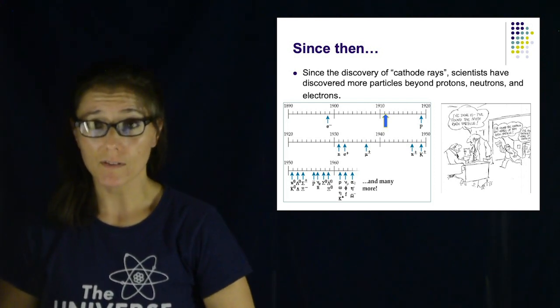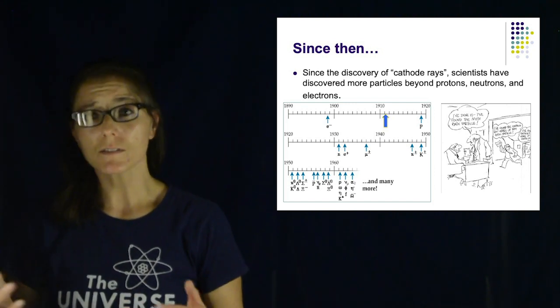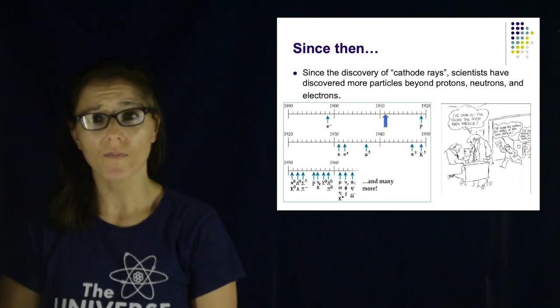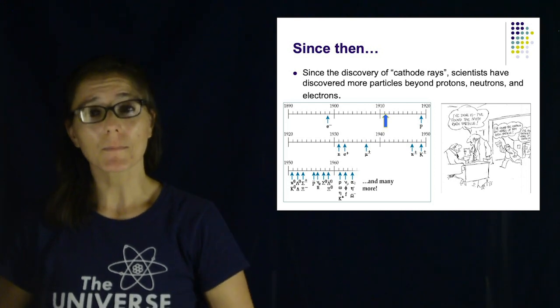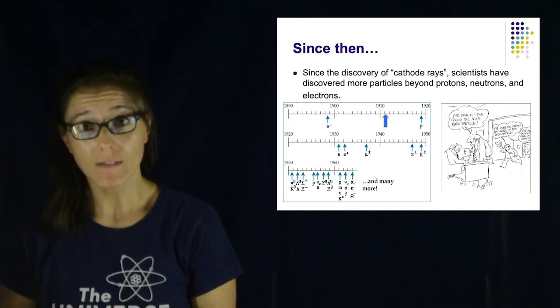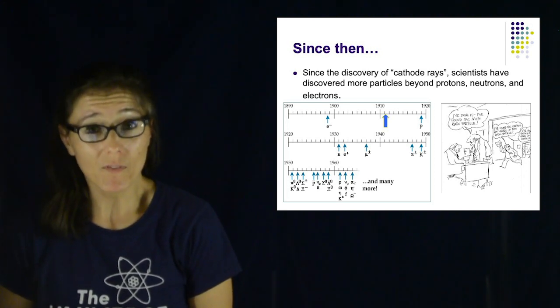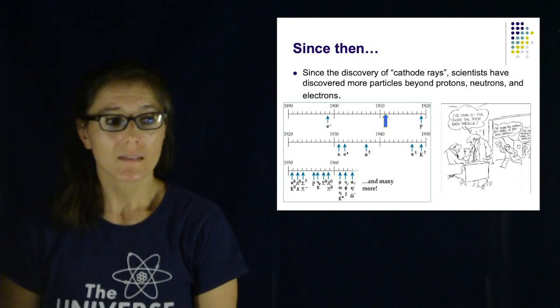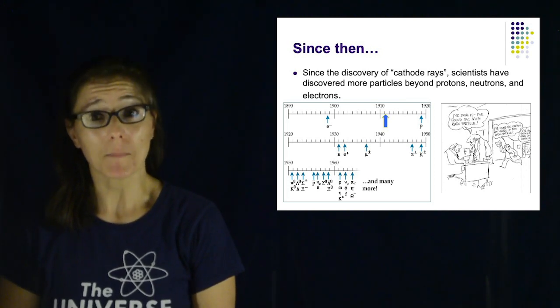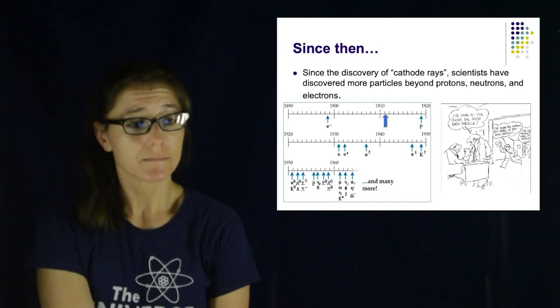And every time we discovered something new, somebody came running in saying, I just discovered the smallest particle. I just discovered the most fundamental building block of nature. And it kept on getting more and more and more complicated, right? And so this is where Fermi's statement comes in, that if I could remember the names of all these particles, I'd be a botanist. So things started to get pretty complicated pretty quickly. So let's talk about these particles and the categories that they fall into, because what we've learned so far is that when science seems like it's getting too complicated, there's probably a simpler structure to organize it all.